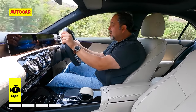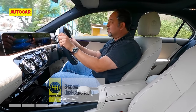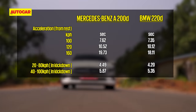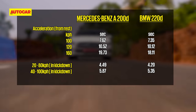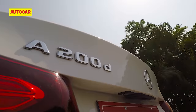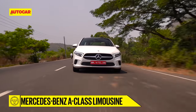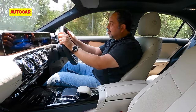What helps is the new 8-speed twin-clutch gearbox — it's quick and keeps you in the power band. The tightly packaged gear ratios and lightning-quick shifts mean the Mercedes is quick from 0 to 100, the run taking just 7.62 seconds, not too far off from the BMW. The gearbox, however, can get a bit hesitant at low speed, with a few jerks.